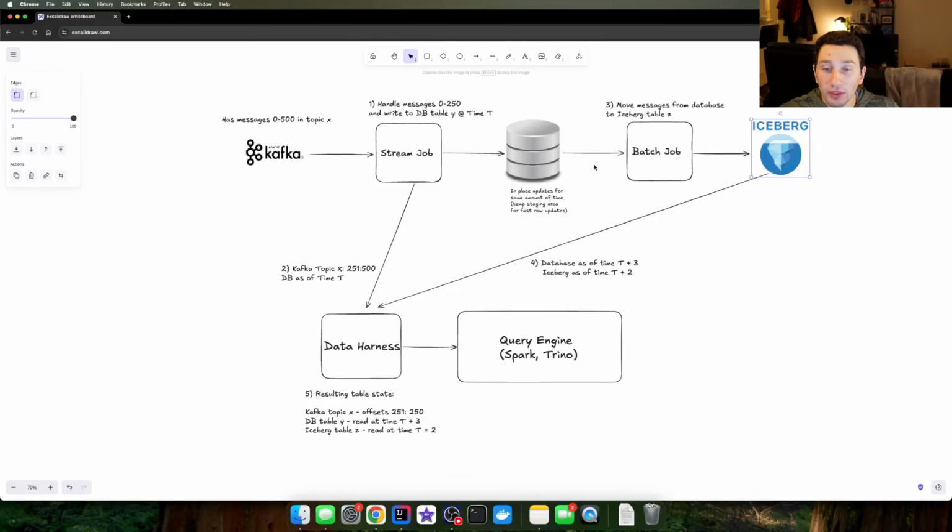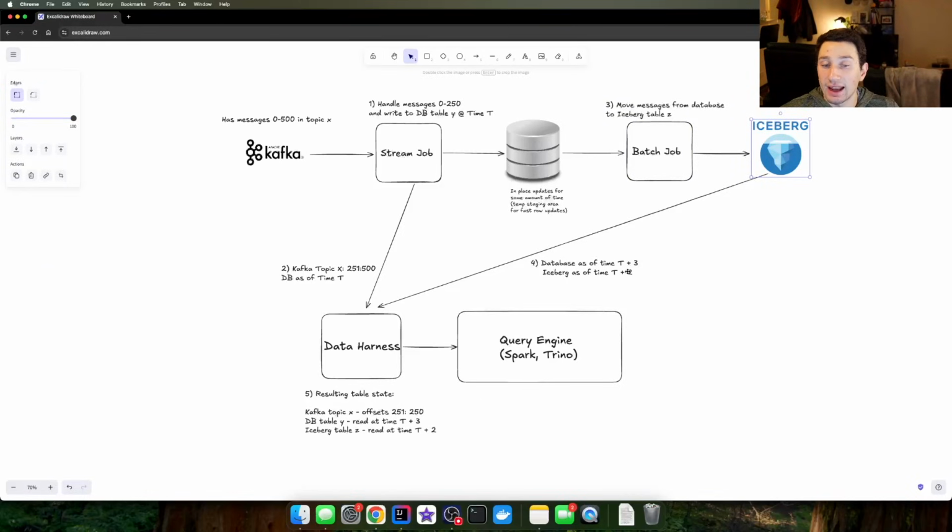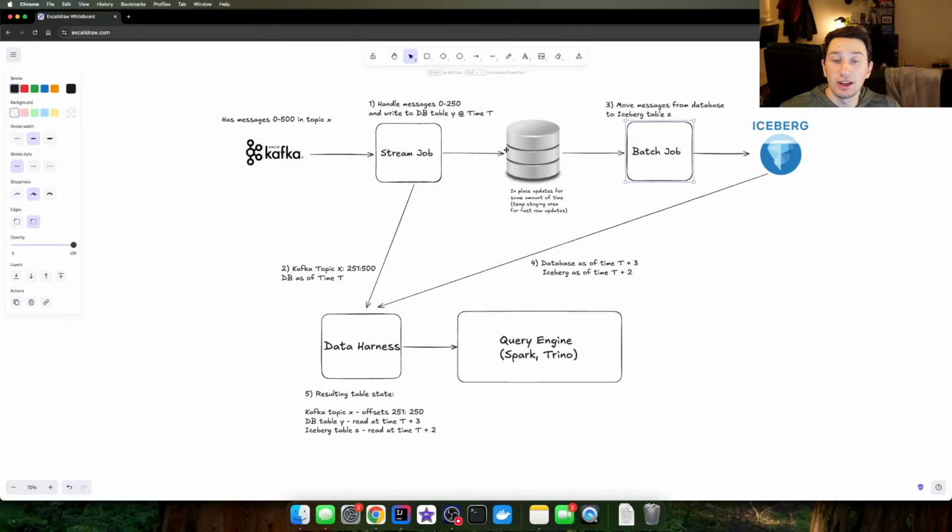And at the same time, that is going to be updating the valid timestamp of your database, because now we've got a bunch of removed rows, and those rows are getting removed, let's say, at time t plus 3. So we added the rows at time t, maybe they're getting removed at t plus 3. And then the batch job simultaneously needs to commit those to the Iceberg table, so maybe it does that at t plus 2. Or realistically, maybe t plus 4 or something. It doesn't matter. The point is the batch job is interacting with both of these systems independently, so those commits are happening at different times.